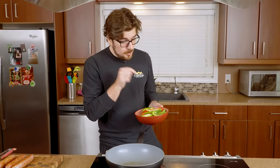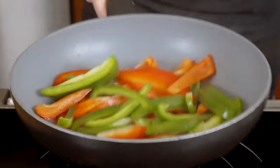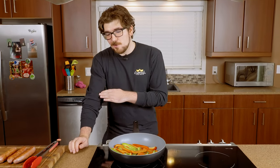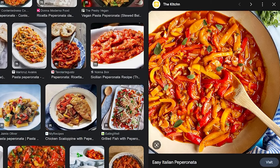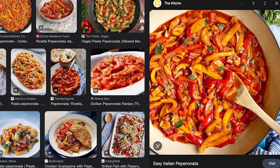So while we've got the hot oil here, we're going to throw in our peppers. I love Italian sausage subs — this is something that growing up my mom would make all the time. But I'm doing something a little different here, because if I try to make this exactly the way my mom makes it, she's going to kill me. What I'm doing is combining two childhood favorite dishes: one of them is peperonata, which is peppers like this with some tomato, onions, sometimes potato she likes to throw in, and Italian sausage. And I'm also making subs out of it — so I'm mixing the two dishes. It's going to be an interesting day when this video comes out and we'll see what she has to say about it.